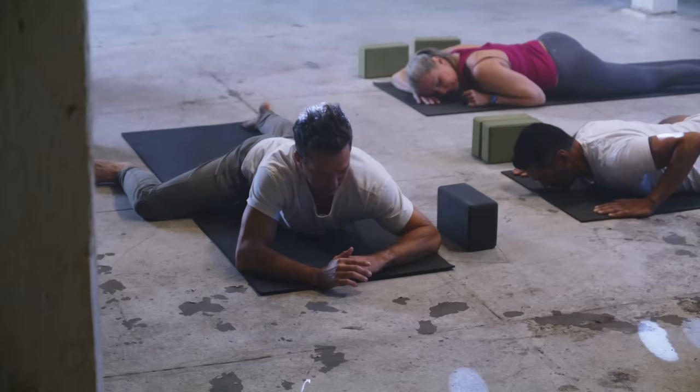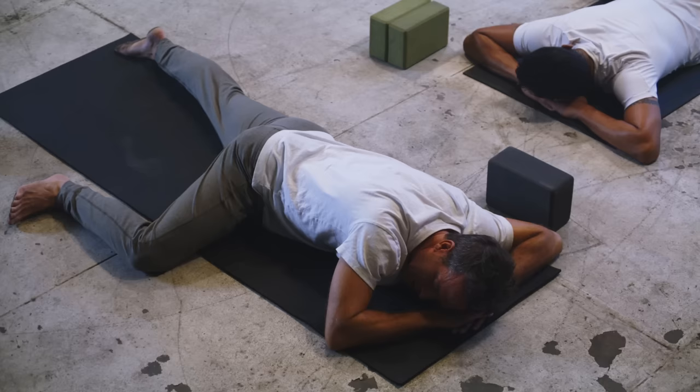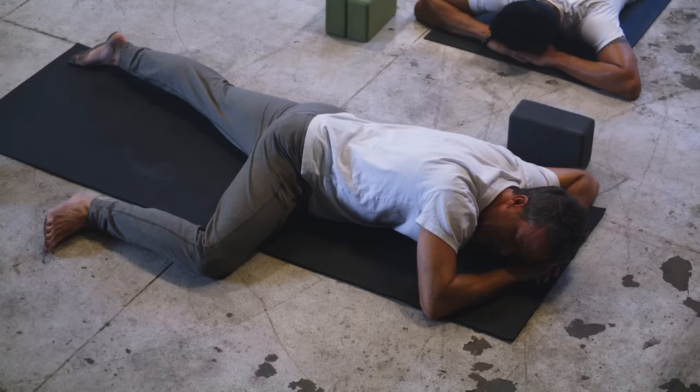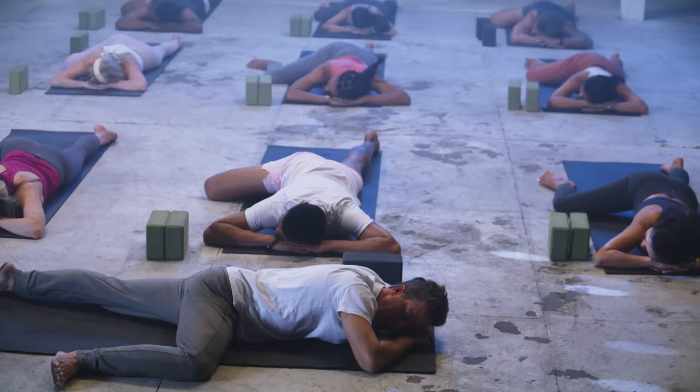You'll turn your gaze, your head to face the right. So same direction as your bent knee, and then you can rest the left side of your face on top of that pillow of your hands. And at the same time, you give that inner right hip and groin just a nice relaxing stretch.